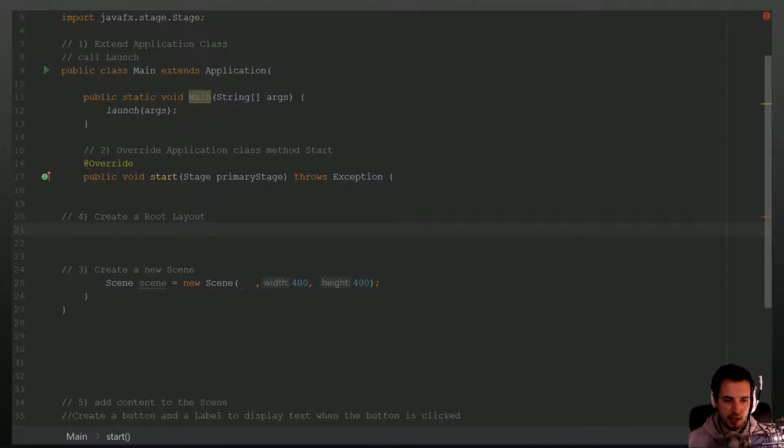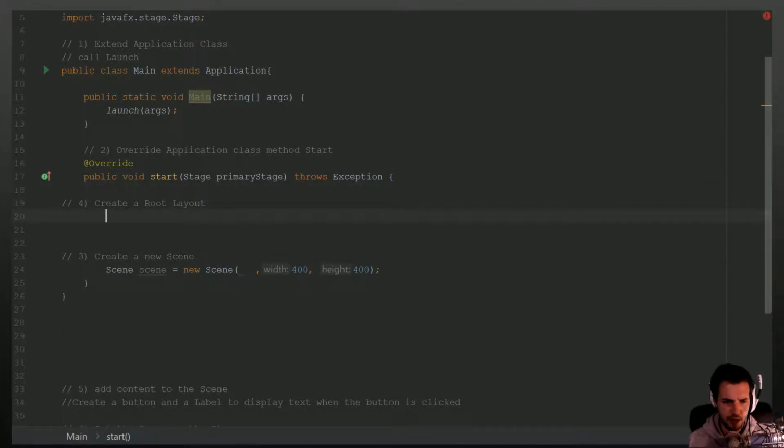So now that we're back here, looking at this create root layout, what we want to do is take that idea of a virtual box, and we're going to run with that. So this is our VBox. This is going to say equals new VBox. Make sure we grab the JavaFX component. Alright, so that's our layout. I do want to rename this root. And then we're going to go ahead and pass root to our scene.